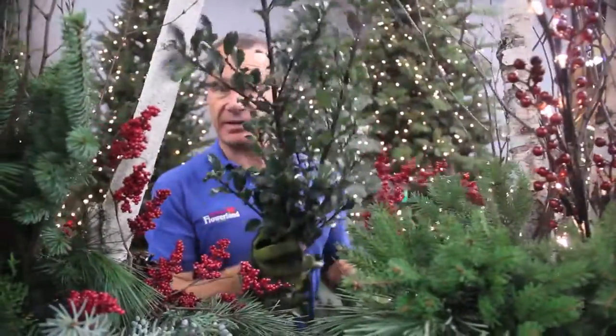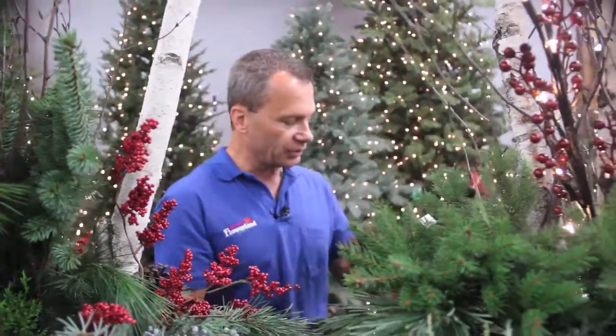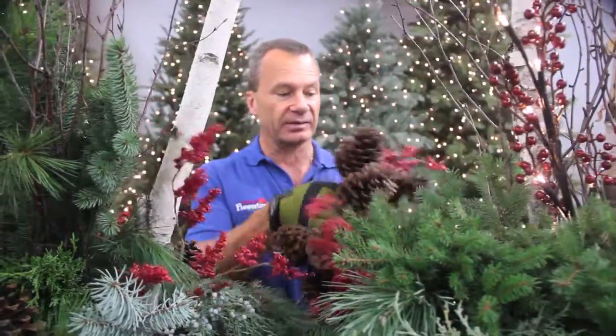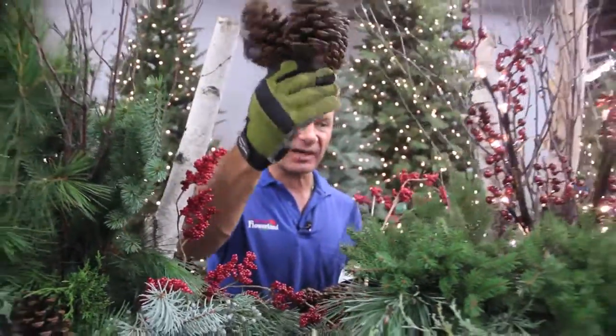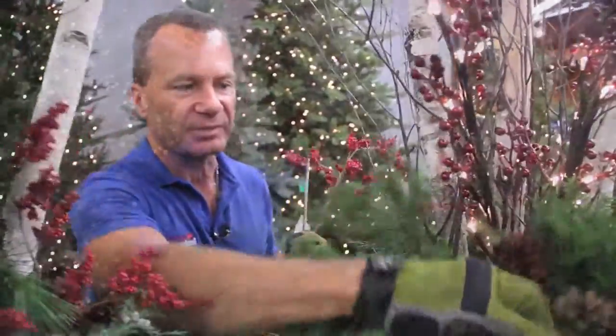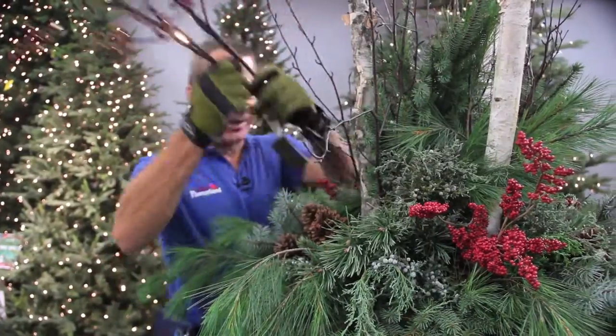Then of course, remember, there's a lot of things you can add. These came off the holly bushes in the landscape, so possibly adding some holly to your container is an option. And you can also purchase berries and pine cones, like pine cones on a stick, which are so easy to work into your arrangement. So I'm hoping these porch pot containers light up your holidays.